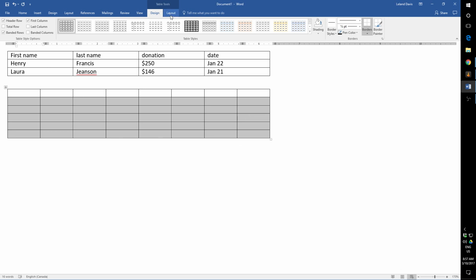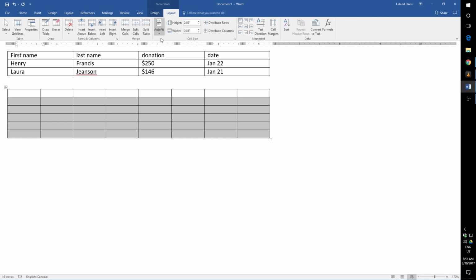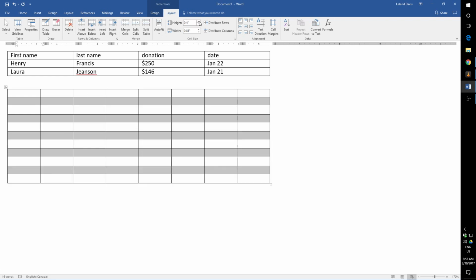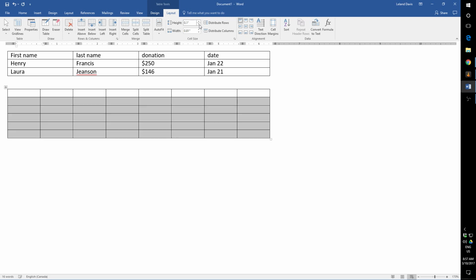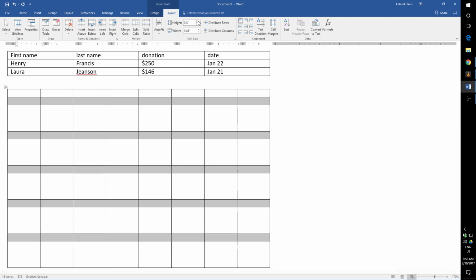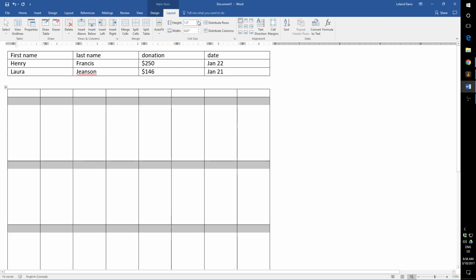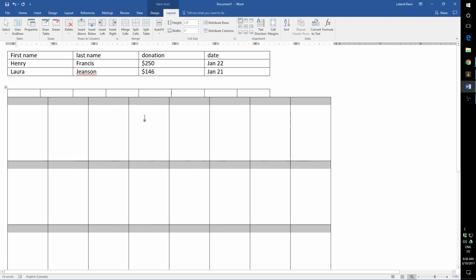Now, we didn't talk about the design and layout tabs here, so let's take a look at layout. Right now, the height of my cells is automatically being set. It's currently set to 0.1, which basically means it'll bottom out at whatever the size of our text is. So once I increase to something larger than our text, it increases. So we're going to go height. I'd like this to be 1.5 inches. Okay, that's quite large. And the width is going to be 1 inch.